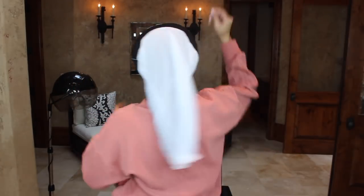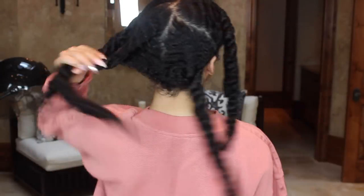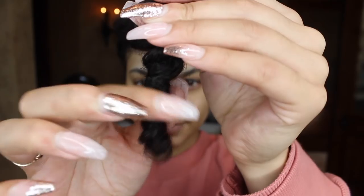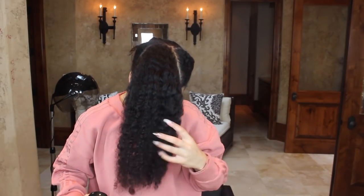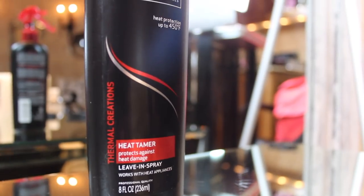So it's the morning now, my twists are all nice and dry, feeling all plump, juicy, juicy. Yes, that deep conditioner did wonders. So now I'm just gonna go ahead and prep my hair for blow drying. And whenever I'm using any type of heat protectant, you wanna have your hair a little bit damp.